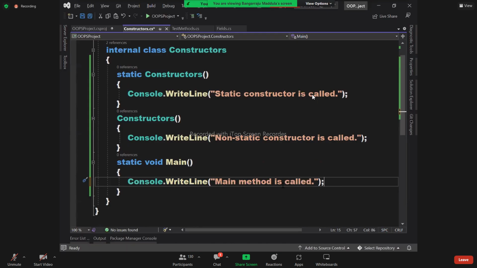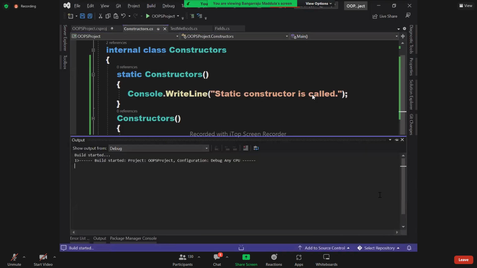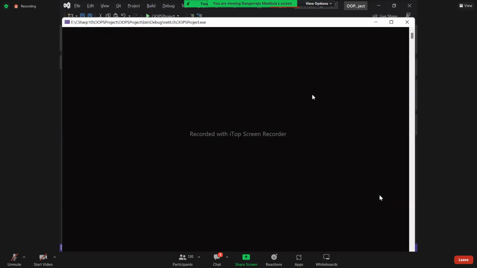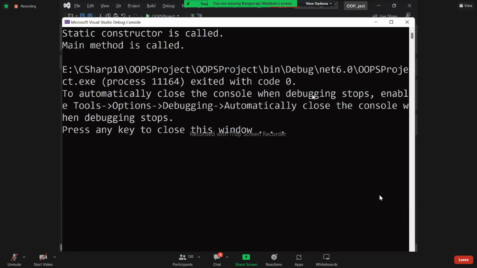What prints first: the main method call, the static constructor call, or the non-static constructor call? The first block of code that executes in your class is always the static constructor. But sir, you said the entry point is the main method. Now also I'm telling you the entry point is the main method only.